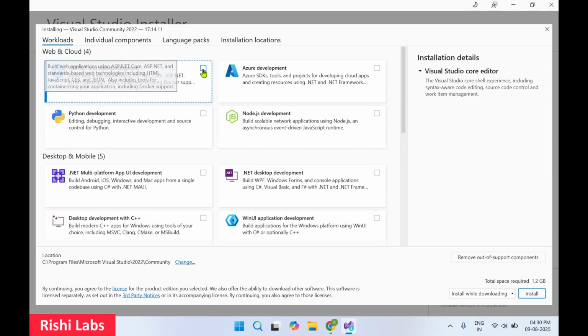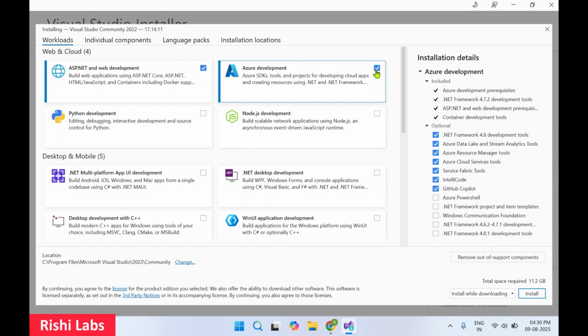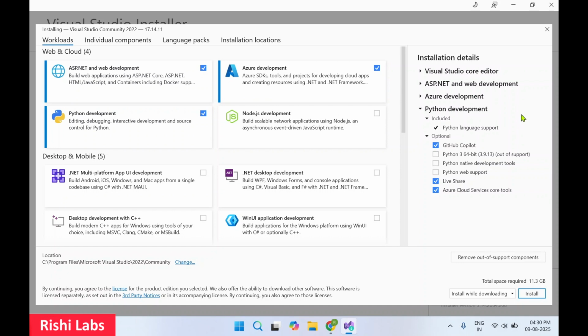So now we are going to select ASP.NET, and based on your selection on the right hand side, you can see what all features will be installed along with it. You can check uncheck based on the requirement.